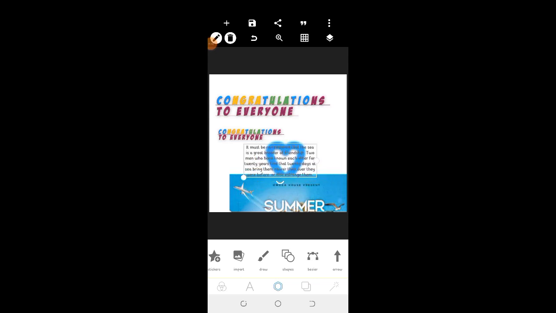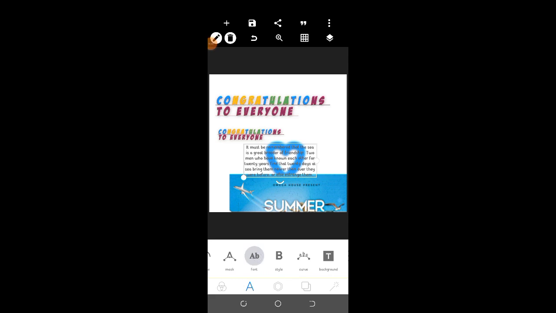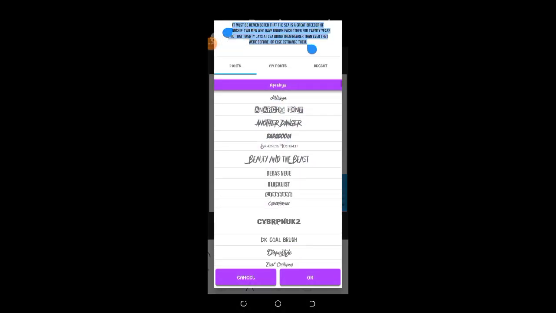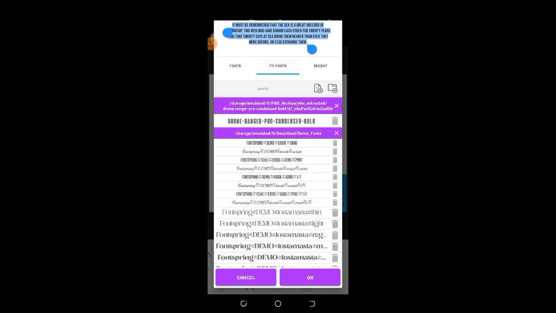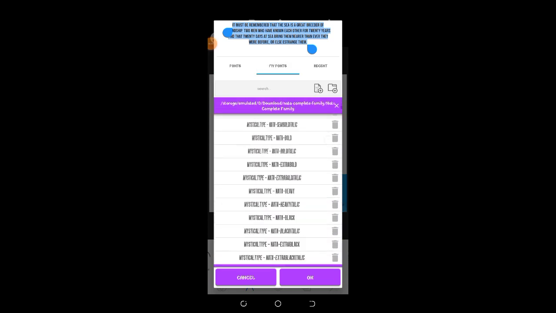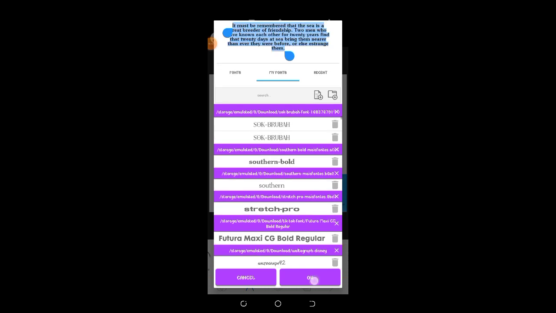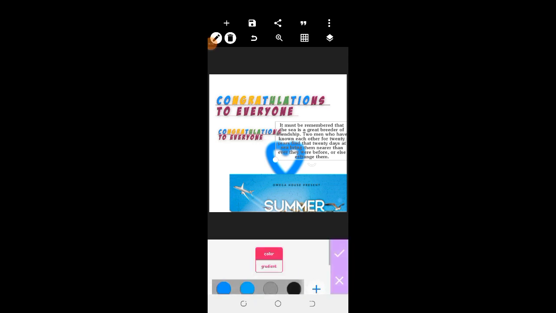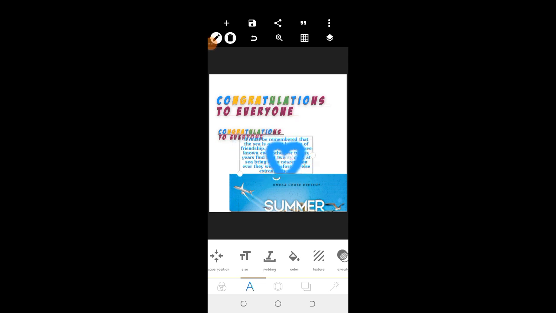Then you can edit it. Go to your text. Change the font style. Any font you want to use. I'll come here and change the color. Anyhow you want to do it.